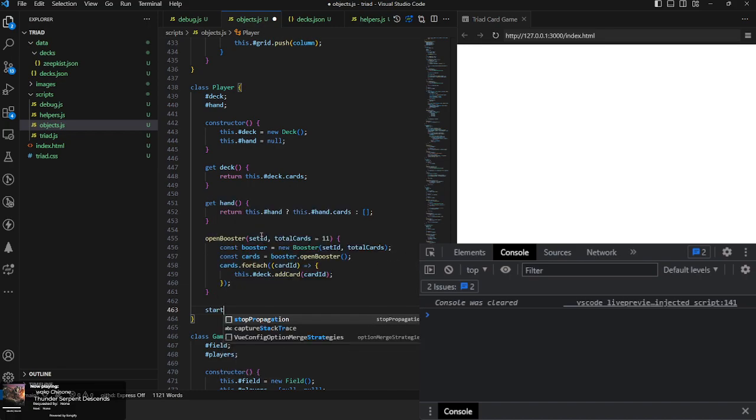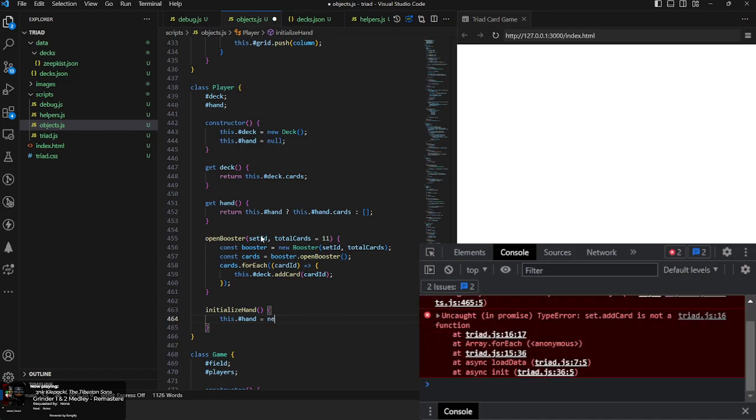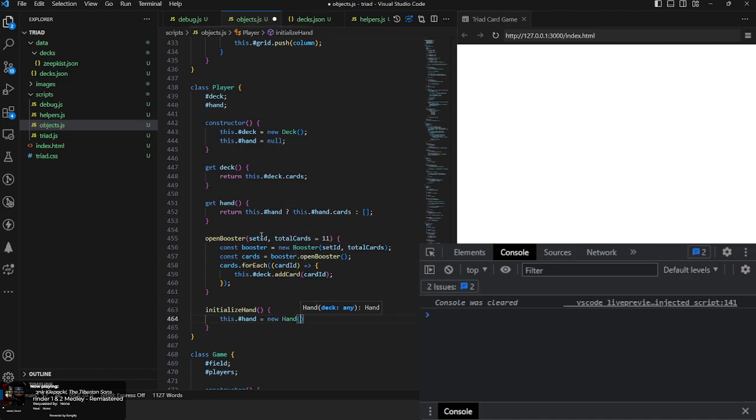So let's start hand, or initialize hand. Initialize hand. This new and this deck.